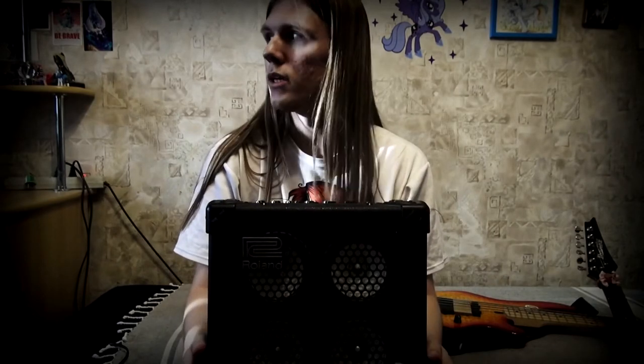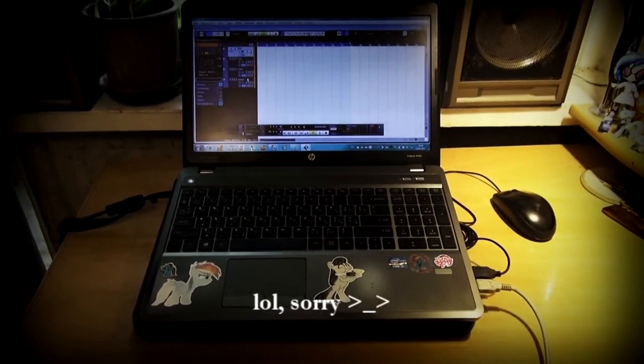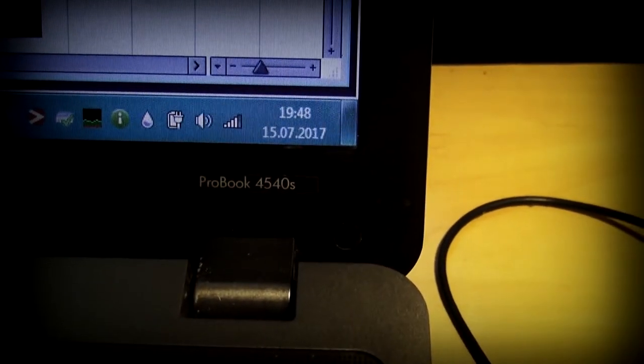I guess that means we can move to this part of my room, where the laptop stands and the other stuff. Give me a second. First of all, let me introduce you to my Hewlett-Packard ProBook 4540s.